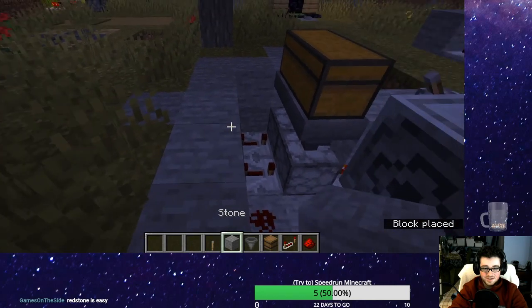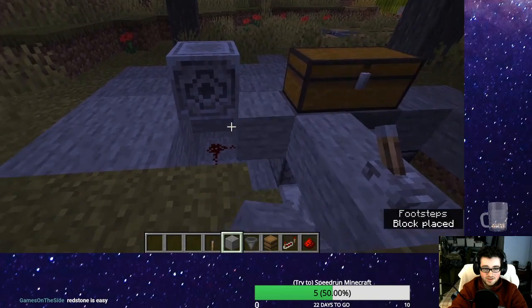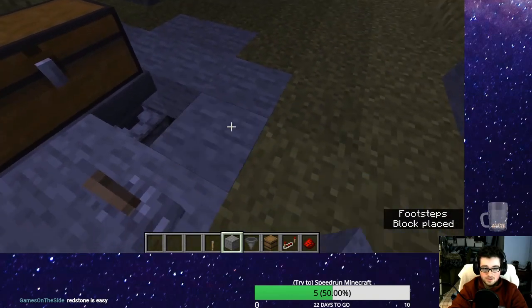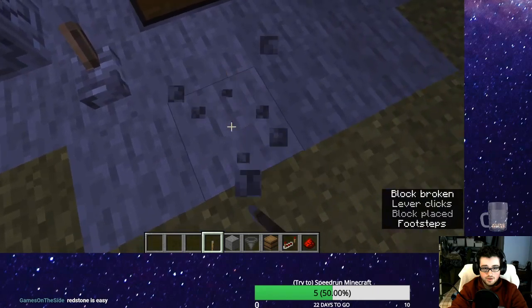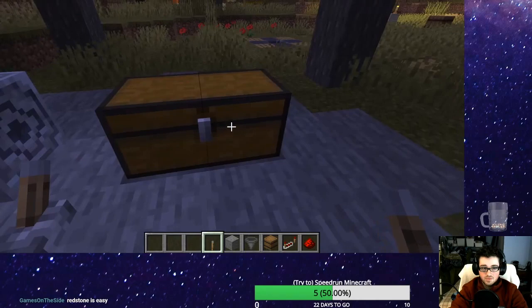But the thing is, although I tease this design and talk it up a lot, it's not the final design. This is not the design we're going with. I think the lever was over here. Yeah, this is not the final design we're actually going with.